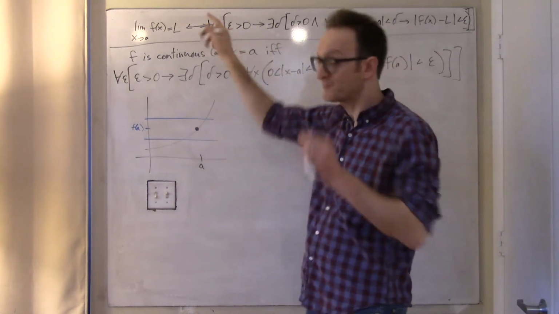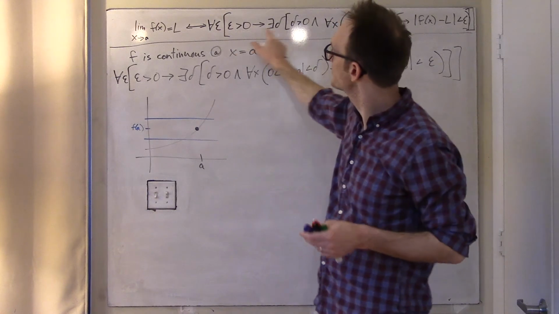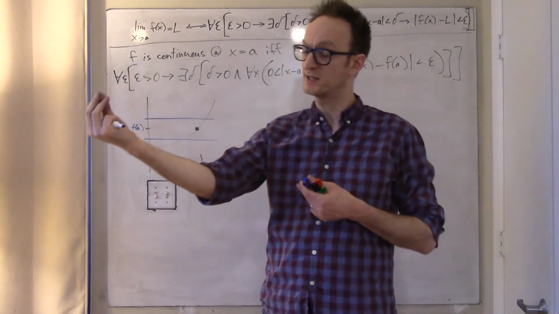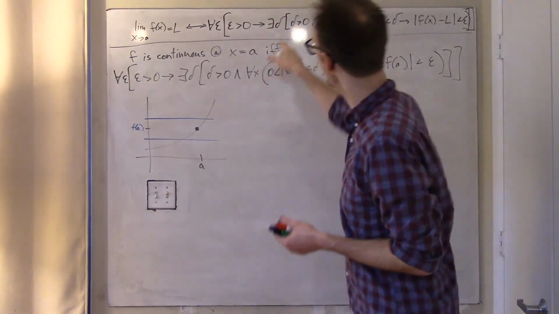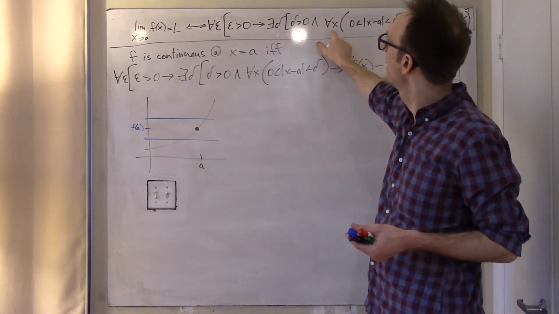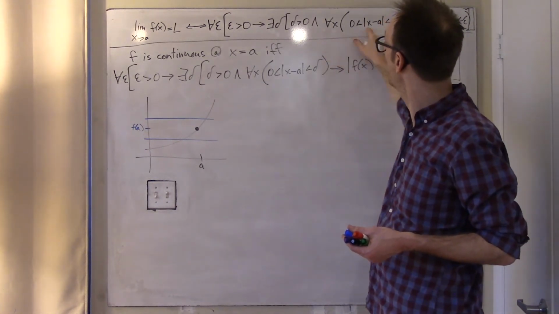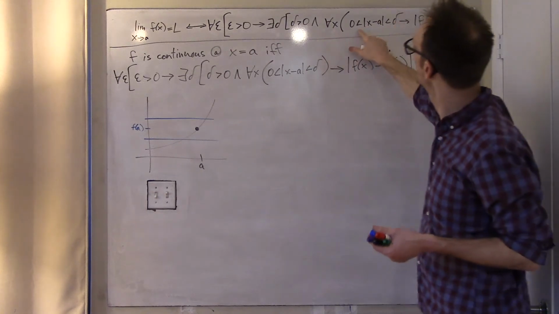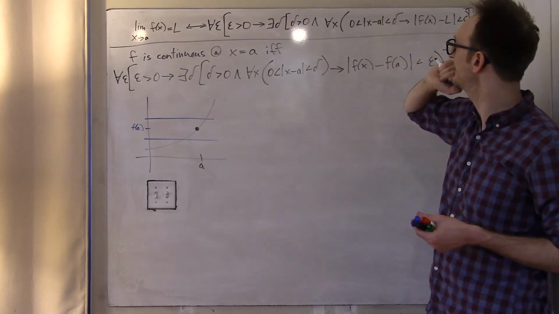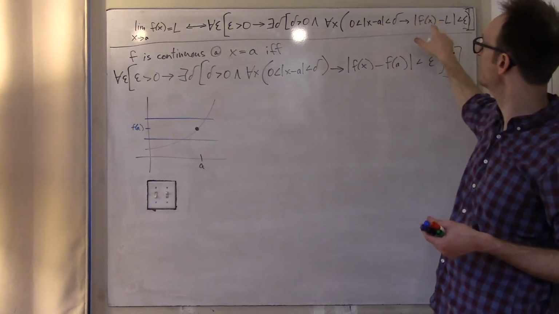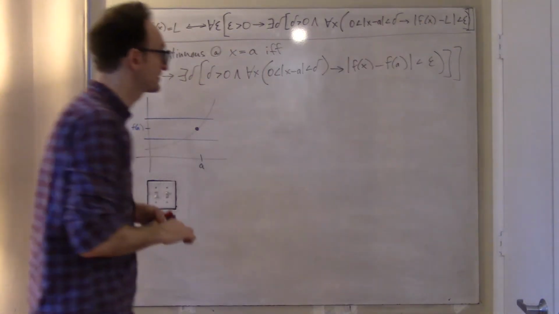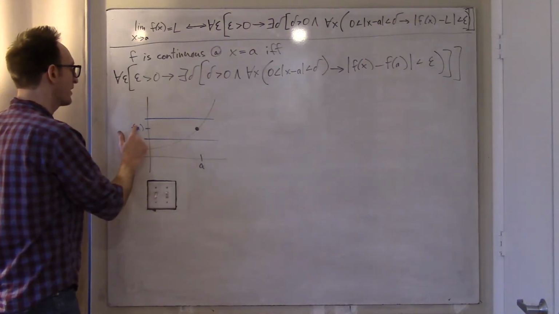So it's like, for every epsilon, there exists a delta. So now this delta depends on that epsilon. In fact, one of the things that you had to master was that the delta response is going to be in terms of the epsilon challenge. And then, subsequent to that epsilon challenge, for all x, here comes another universal quantifier. What are the x's? Well, given now the epsilon and the delta, we're talking about all the x's in some sort of delta interval. So x depends on delta. And there is this relationship between the limit and the values of the function. So this is kind of like a callback to something you already know.